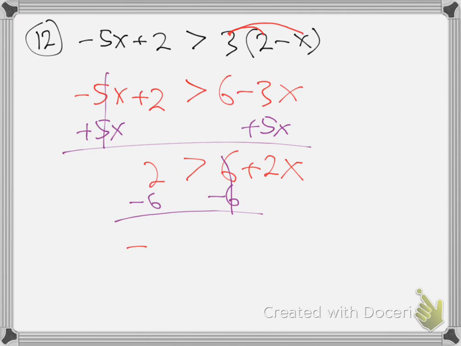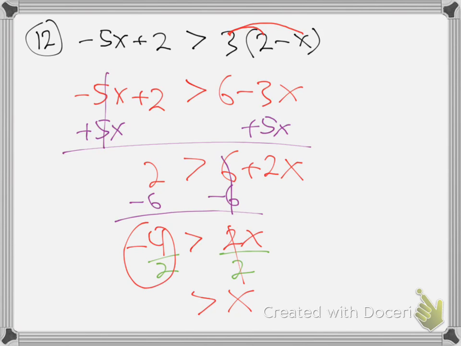That'll be what? Negative 4. And then the last step to get x alone is always divide. And then these cancel. Do I need to turn the symbol? No, because I put a positive number under the bar, not a negative. So no turn symbol. Negative 4 over 2. It's negative 2. Right, 4 divided by 2 is 2, and it's negative.